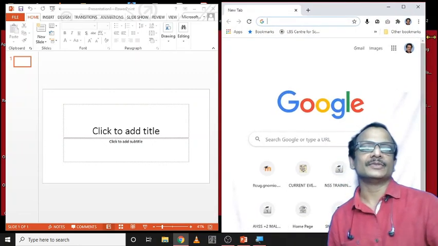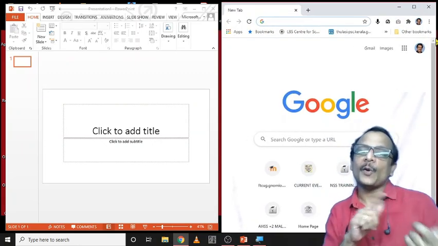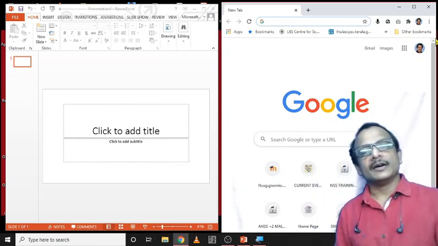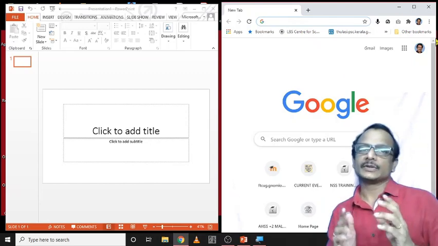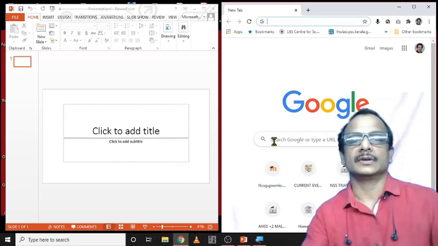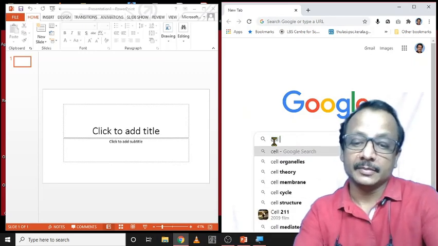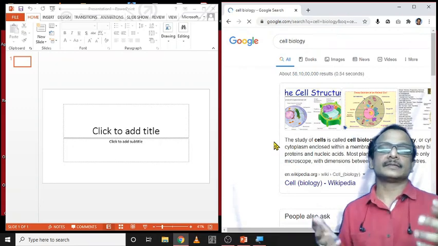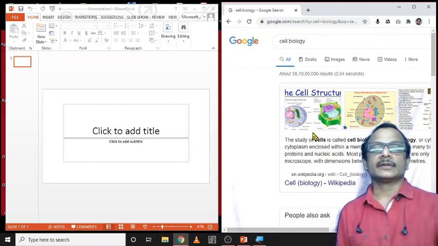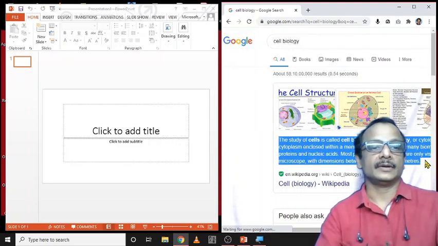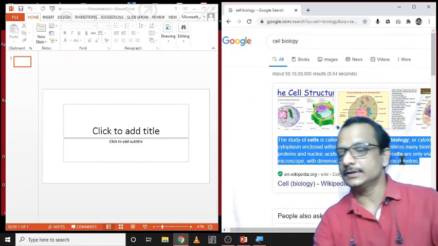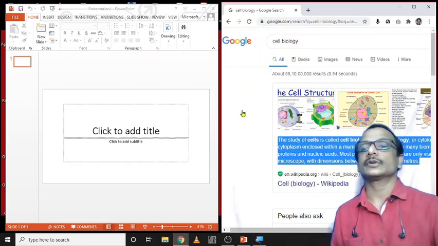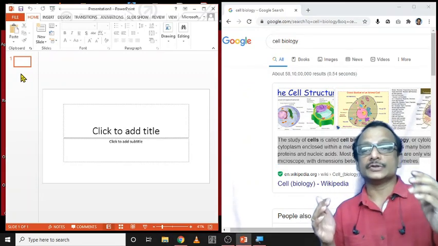What is the purpose of this? This is the easiest method of copy-paste creation of a PowerPoint. That is very useful for us. For example, if we would like to create a PowerPoint on the cell in biology, we can search for images and text in Google, and copy the material. We have to read it and edit it, that is another thing. Copy the material.